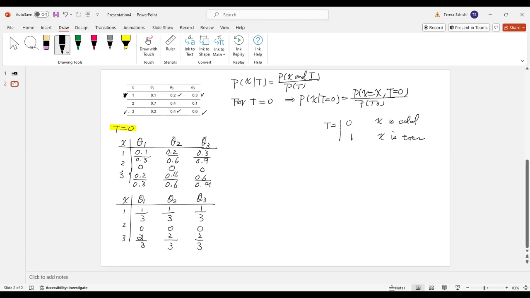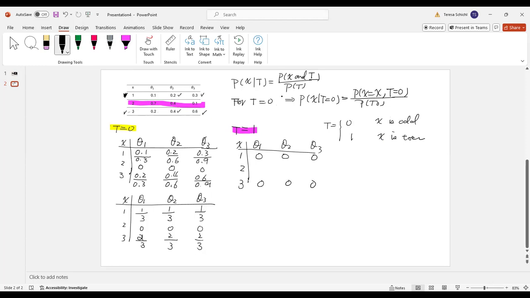That's pretty cool. Okay, so now let's take a look at t is equal to 1 here. All right, so when t equal to 1, that means we only care about when x is even numbers here. So this is x. So this is theta 1, theta 2, theta 3. And because t equal to 1 is x equal to the even numbers here, right? So that means this is the only one considered. So when x equal to 1, 2, 3, here is going to be 0 because it's not included.